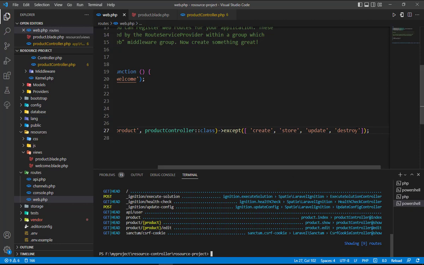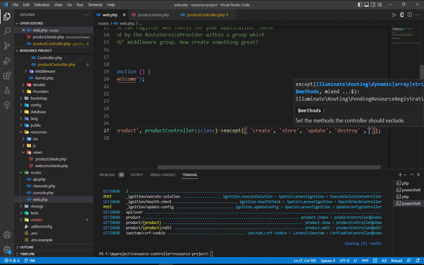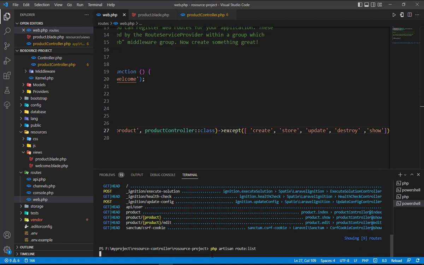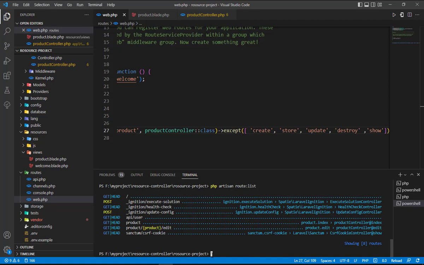If I add show, for example, and come back to the command line and hit enter, you can see the show function is removed and the user cannot access this function, because we tell the route to give permission to the user to use index and other functions except create, store, update, and show.